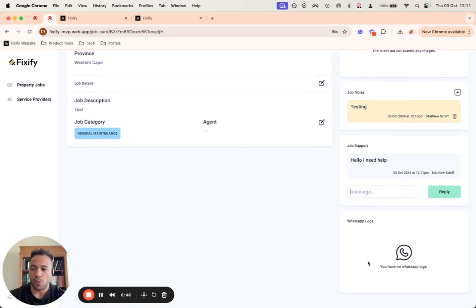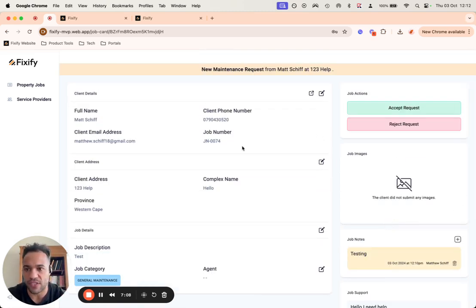We obviously have integrated with WhatsApp with our service providers as well as our creators. As those messages get delivered to service providers and creators, you'll see the WhatsApp logs come down the right-hand side. When a service provider has read that message, or when a creator has read that message, it will also say delivered and read. So you can actually tell when messages are going through, which is quite a nice feature.